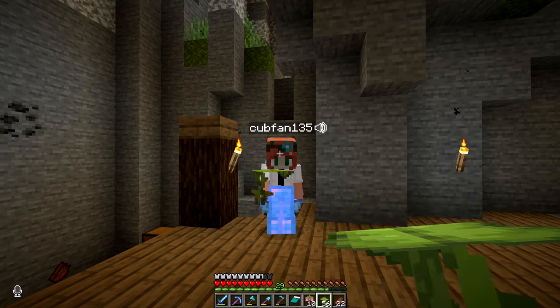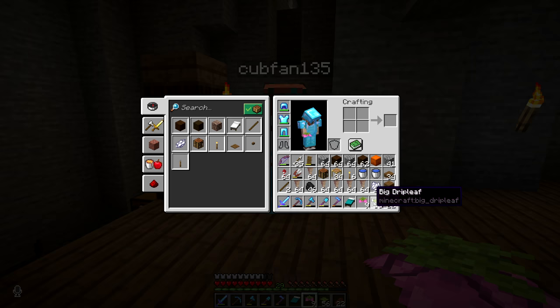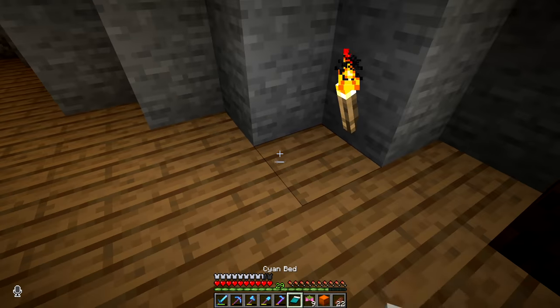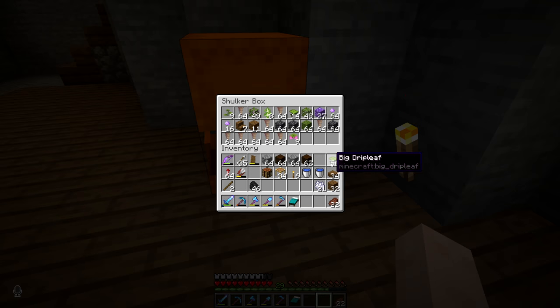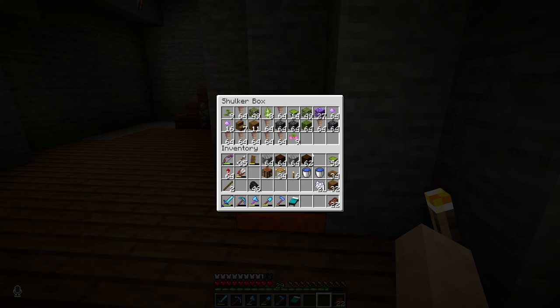All right. I will throw this on the ground toward you. There you go. You know what? I'll give you a spore blossom as well, so you can play around with that. Oh, nice. Yeah, these give really good atmosphere. Beautiful. Cool. Thank you. Cheers. Yeah, I'm excited to see this.